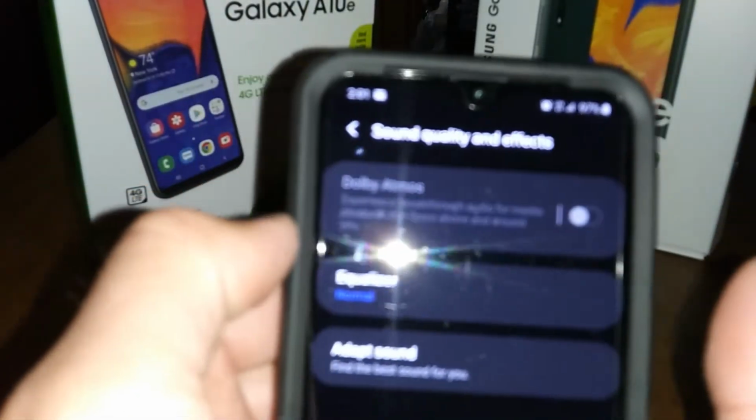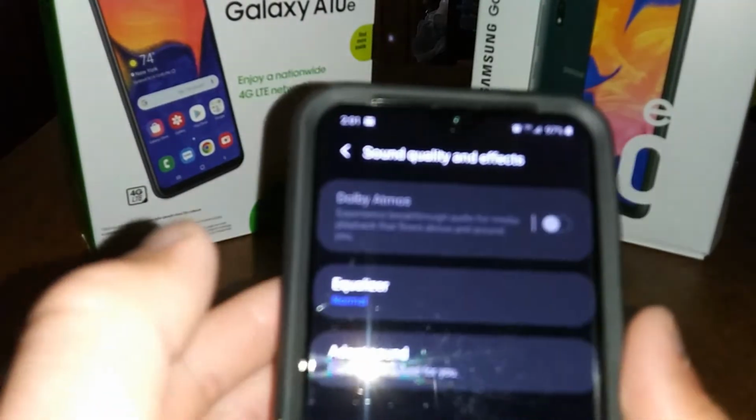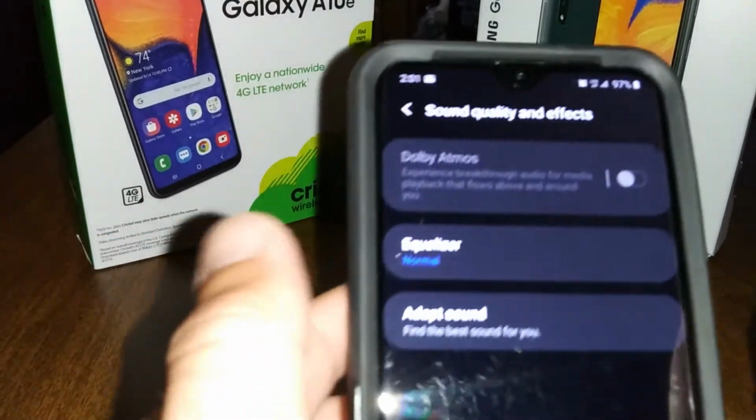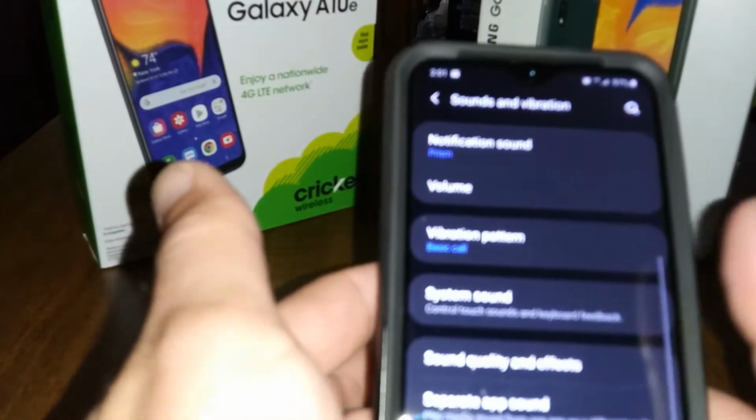So you got Dolby Atmos on this phone. It only works whenever you're connected to Bluetooth headphones, or inline earbuds, or the wired headphones, but you get what I'm saying though, if you already know what Dolby Atmos is.